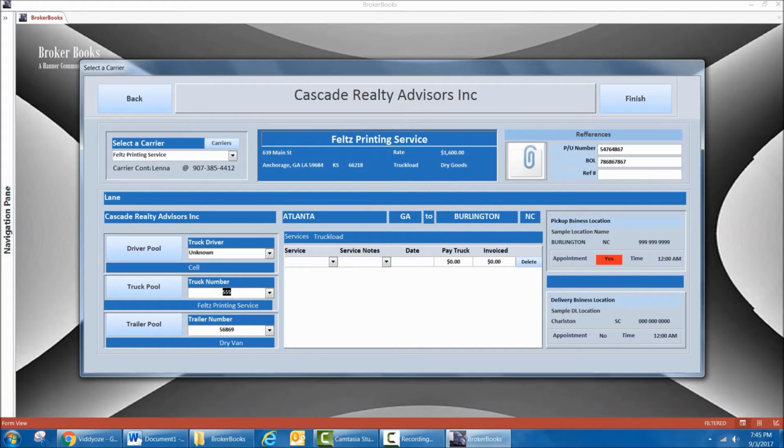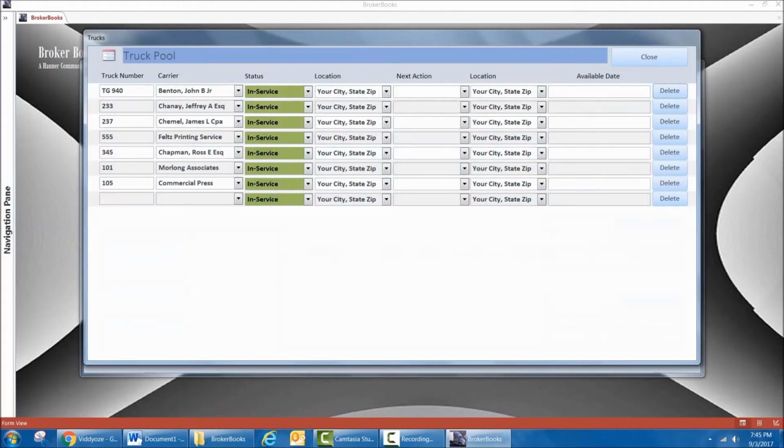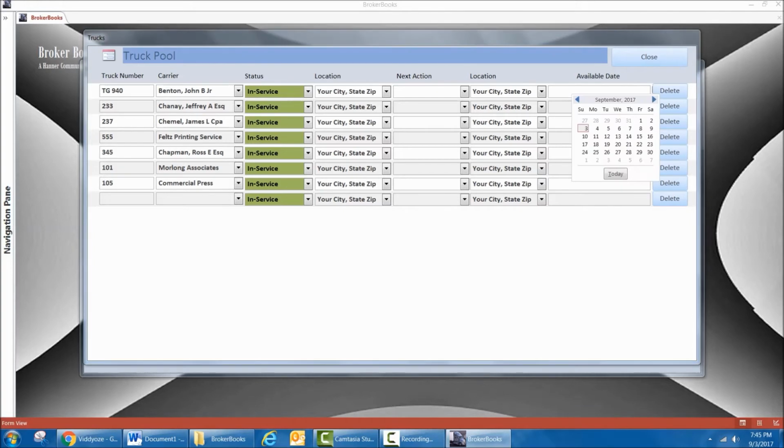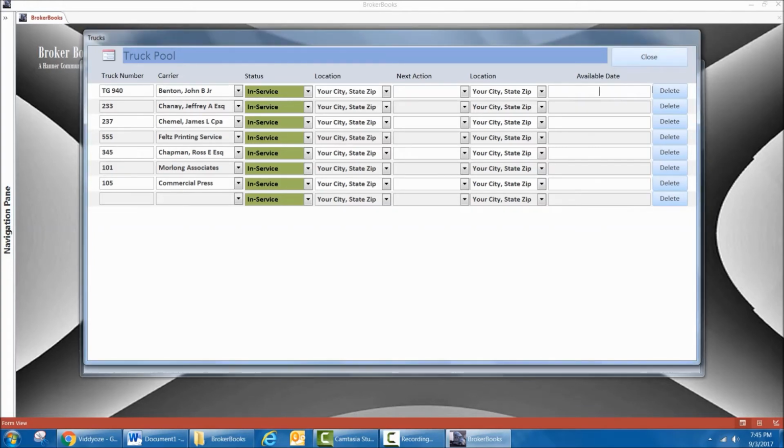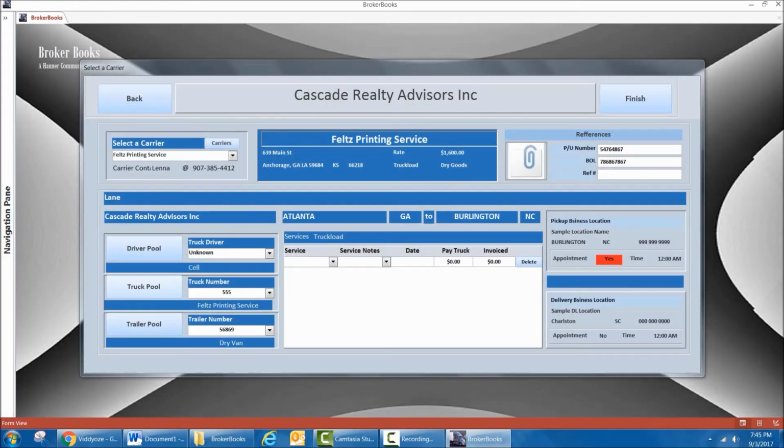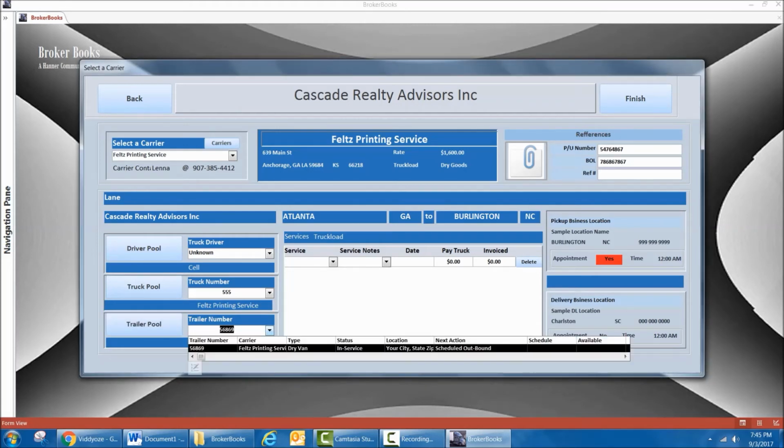Only trucks associated with this carrier will be shown, and we can also track the availability and the service, creating next actions and locations and availability under the truck pool. And last but not least, the same principles here.